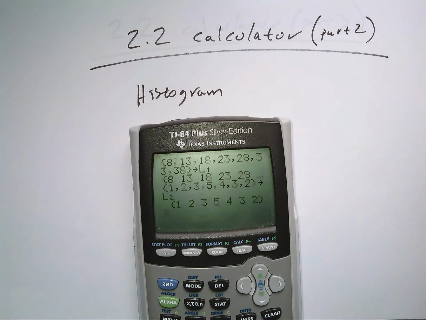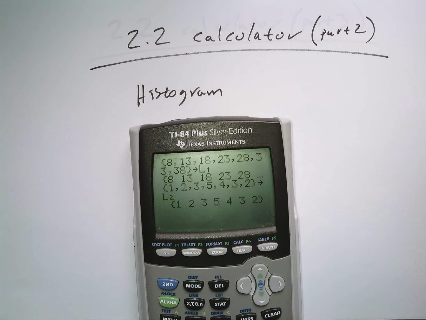Alright, continuing from the last video, we have L1 set, which is going to be our x values, and that is our classes, or the midpoint of our classes, the way the book likes to do it. Remember, you can also use the start or you can use the finish. It really is up to you. And remember, in the professional world, both are valid as long as you are consistent within your report. Next up, I have L2, which is my frequency count.